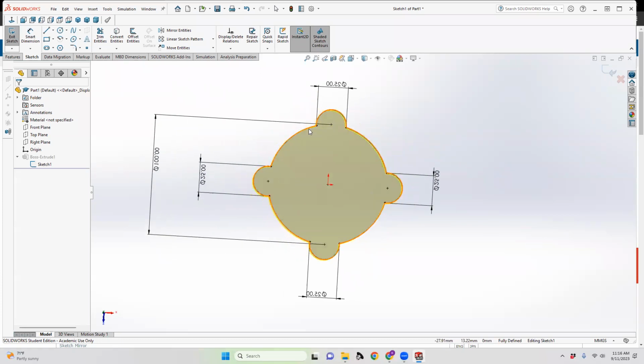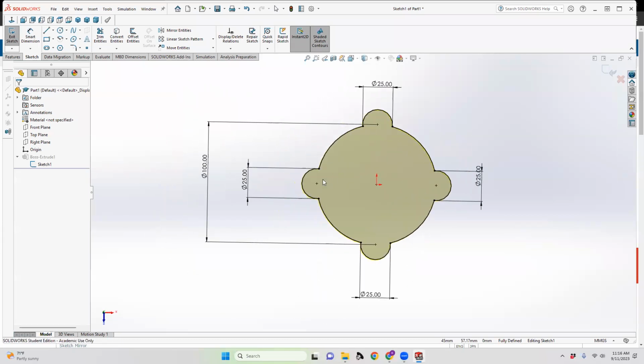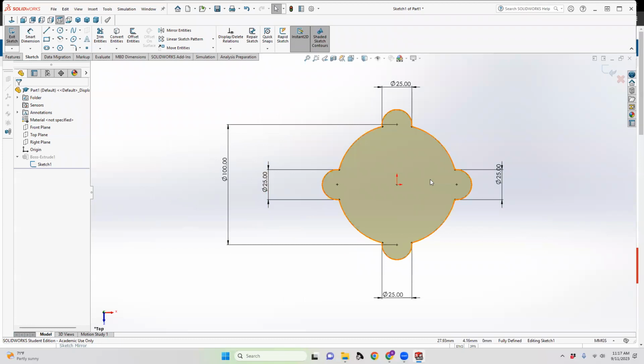But let me check in real quick. Any questions so far before we start adding bolt holes? Because I could leave you guys with, here's how you draw a flower in 2D today, but I would much rather get you into some of the 3D stuff already and get you excited about it and start getting your mind thinking about how to go from 2D to 3D if we can, because the sooner we can start making that transition, the better you guys will be at this. Okay, I don't see any panicked, worried looks yet. So, I mean, I need to keep going faster, right?